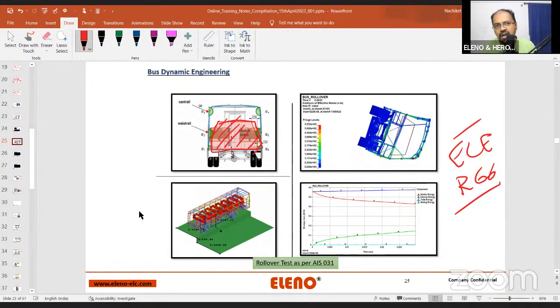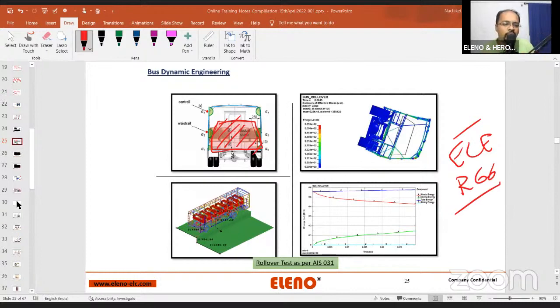So why am I pushing this particular thing forward? What is my mission? I have my company where we supply engineering services to clients. Why am I still doing training? The reason is there is a constant need for good engineers. The problem with the current scenario is everyone is running behind something which is not that proven, AI, ML and other things. It's absolutely necessary, but the fundamental mechanical knowledge, the physics part and the designing part is not going anywhere. It's all about building components. So this is an extremely important field where you will have very good scope.